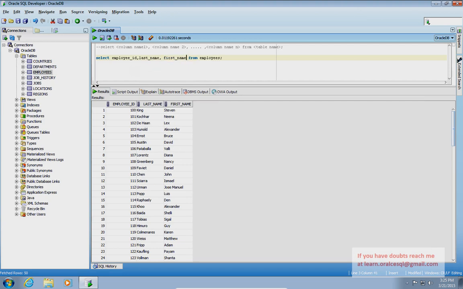Now let's execute, and you can see that the specified columns are appearing: employee ID, last name and first name. Irrespective of my giving the column names in small case, Oracle still shows the column names in capital letters, and this will be center aligned in SQL Developer. So it's not mandatory that you have all the columns in your output. You can restrict your columns by specifying the column names. Got it?